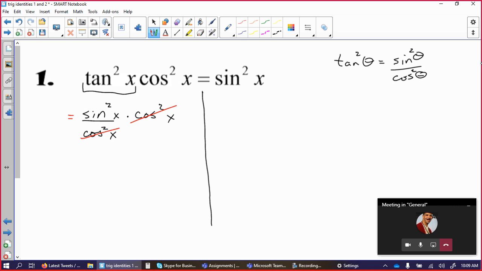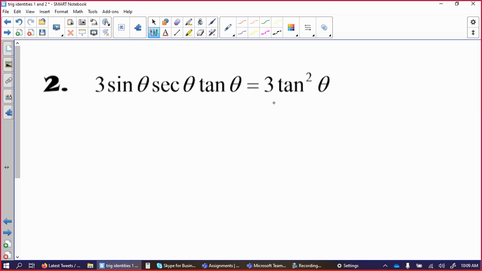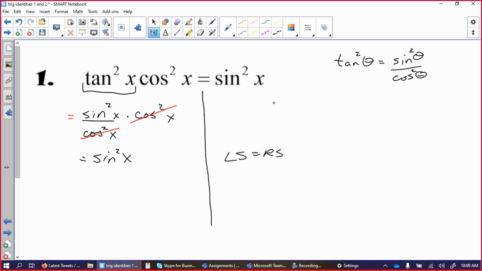My equal sign. And so now the left side is sine squared x. The right side is sine squared x. Left side equals right side, and we're good. And that's really as straightforward as that one is. And what we did before at the beginning was looking at, okay, take this and express it in a simpler way. It's really the same thing. That's one of the big things. Any questions with that one? That one should be fairly straightforward, I think.